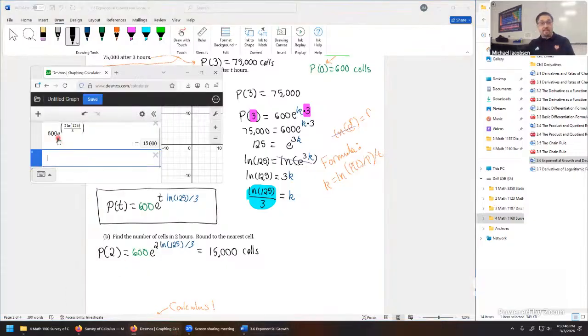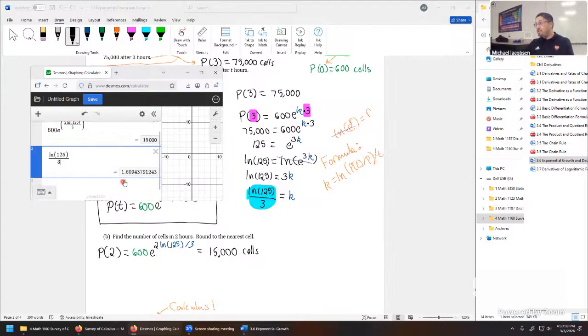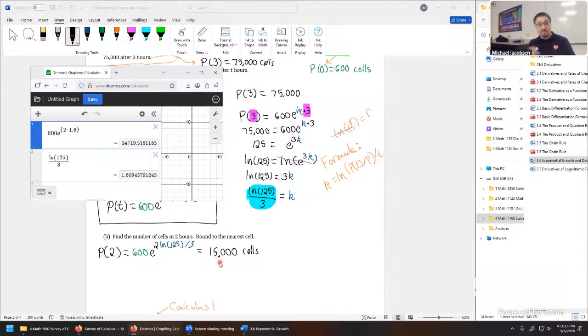So the fact that we're dealing with an exponential function is what's making this tricky. Imagine you did take this k right here, it's natural log 125, divide by 3, and you use that as an intermediate value, an approximation in the middle of the computation. Here's how this might change then. You would take this 2 times the value for k, and let's say you rounded to 1 decimal point. It would be a 1.6, and that's actually quite a bit off. Sure, we're just talking about cells, but this is a model that could work for money under the context of continuous compounding, although that's kind of rare.